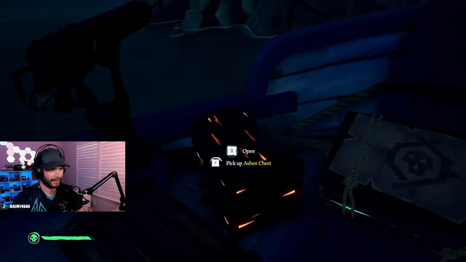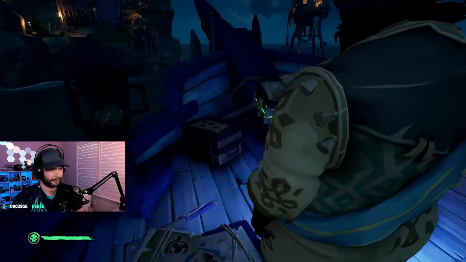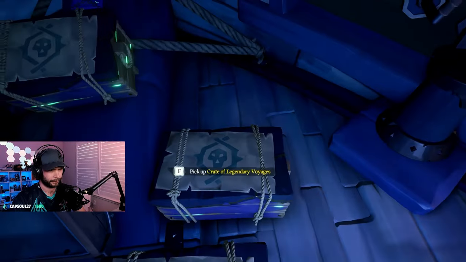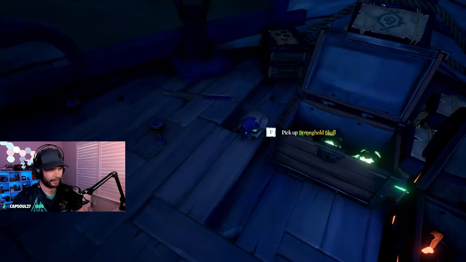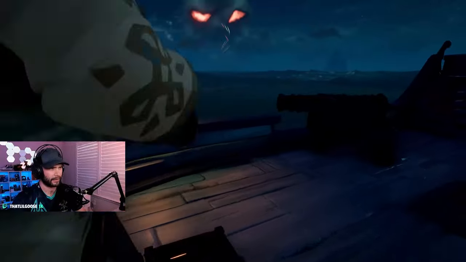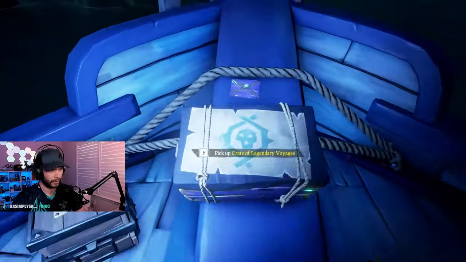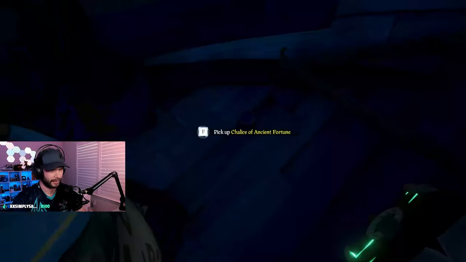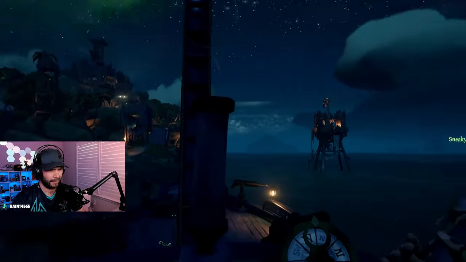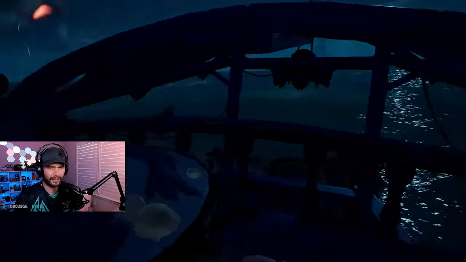So all of this is from, not that, well that too technically, but... So three crates, three skulls. One of these good items? Yeah. Oh, where's the trinket? It should be in here somewhere. There it is. Damn. The blunder. That's kind of crazy. We could scoop this loot up too from that stupid skeleton ship that sucks.